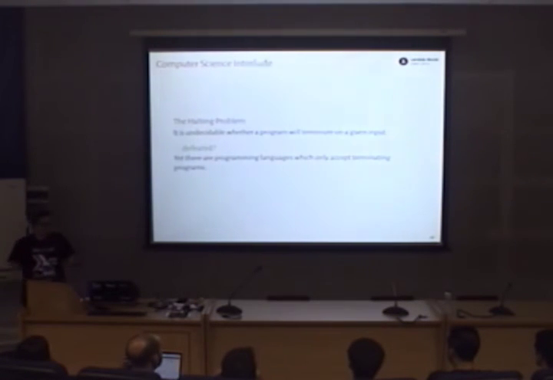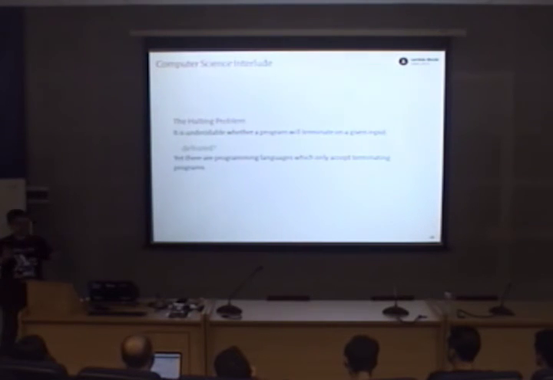But these programming languages exist, for example, in Idris and in Agda. So what do they actually do? So what they do is they try to guess, right? So they make an educated guess and they say, okay, this looks like it definitely terminates. I can prove that it terminates for whatever reason, so I accept this. And here I have something where I have no idea what's going on, so I'm just going to reject it.